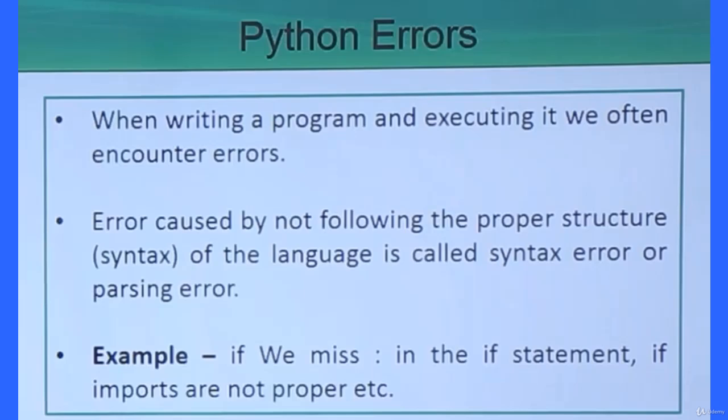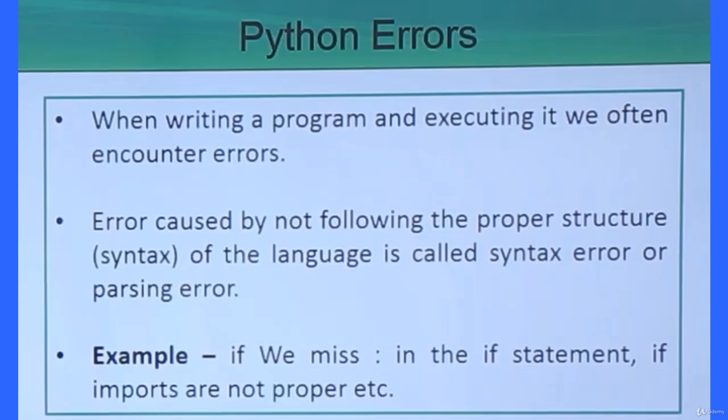Python errors and exceptions. When writing a program and executing it, we often encounter errors. An error caused by not following the proper structure or the syntax of the language is called a syntax error or a parsing error. So, whenever we write code that is not properly written in the syntax provided by Python, obviously we get a syntax error.